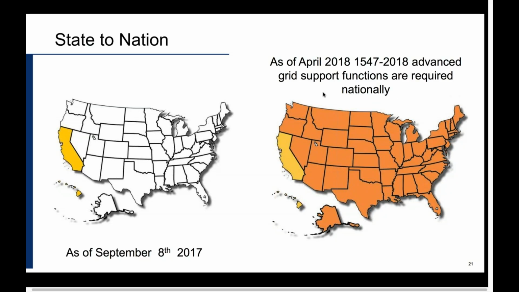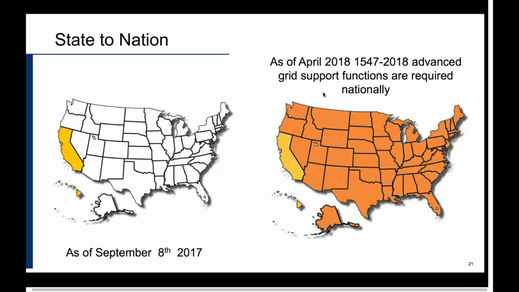As already discussed, 1547 is a voluntary grid code, and that governs all the DERs that get connected in the mainland USA. From September 2017 onwards, California and Hawaii said all the inverters that get connected to the main grid should be capable of providing some advanced inverter functionalities. And to make it happen, it took 4 to 5 years. However, after that happened, in April 2018 is when IEEE updated all its standards, grid codes, and announced that it's going to be a national requirement.